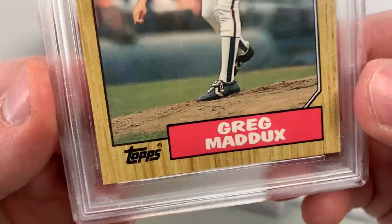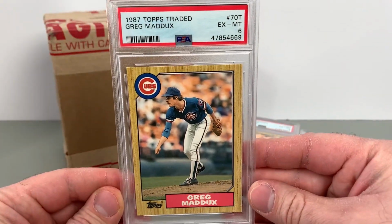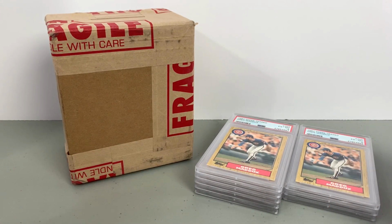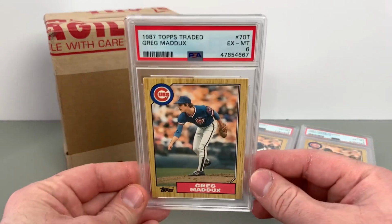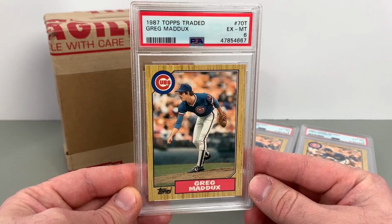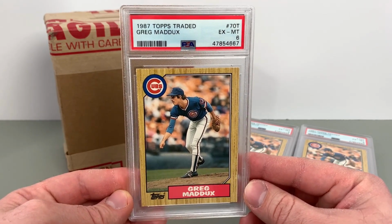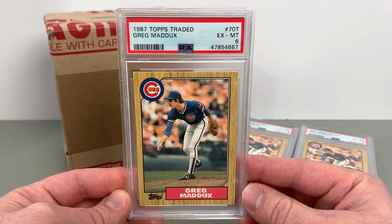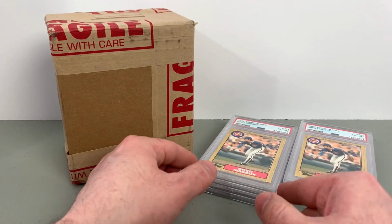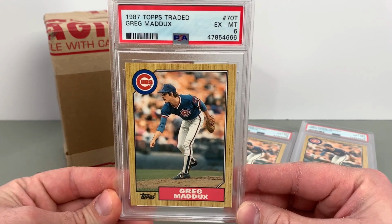The only thing I can really think is technically there is a print mark down there on the bottom left-hand corner, but every one of these cards, as far as I can tell in my very limited research, has that print mark. I checked out some pictures on eBay of PSA 9s and even some 10s, and they all had that same print mark. So, again, obviously expectations weren't super high on these, but to get straight 6s, definitely a bit disappointing and not what I expected.